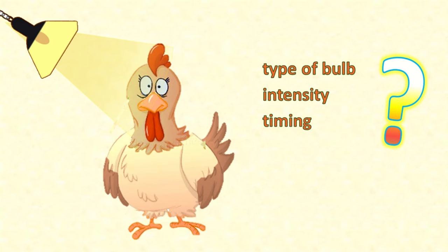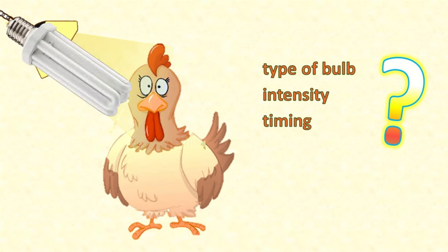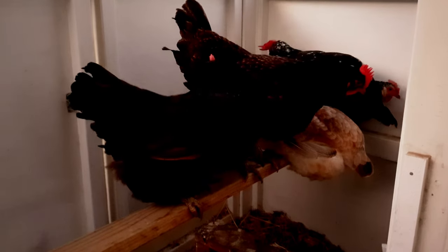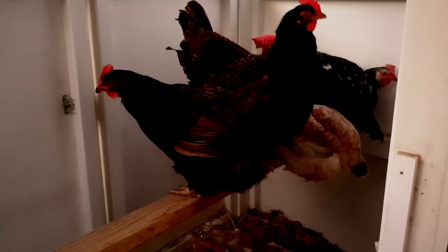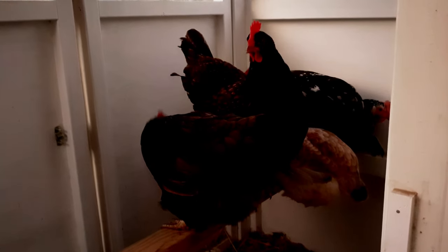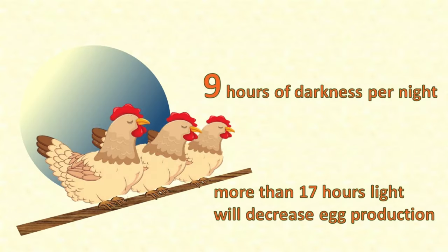If you decide to turn on a light, it can be easy to use the wrong type of light, the wrong intensity, or for too long. Chickens will suffer if the light is too bright or too dim, from a flickering fluorescent, or even toxic Teflon. And they definitely need a nightly period of darkness for sleep just like we do, or they certainly will suffer from stress. In fact, the ideal is about 9 hours of darkness each night. Studies have shown that more than 17 hours of light each day actually decreases egg production anyway, so it's in everyone's best interest to get that timing right.